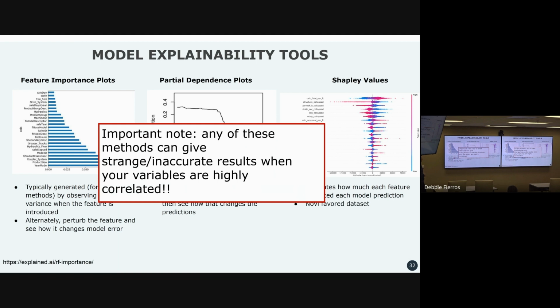If porosity is very, very highly correlated with permeability, the model results aren't going to change by removing permeability because it's adding no additional information. So your geologist might freak out when they see that permeability is the least important variable. Of course, permeability matters. It just doesn't add any additional information here. So you have to think a little bit differently when you're interpreting these results.